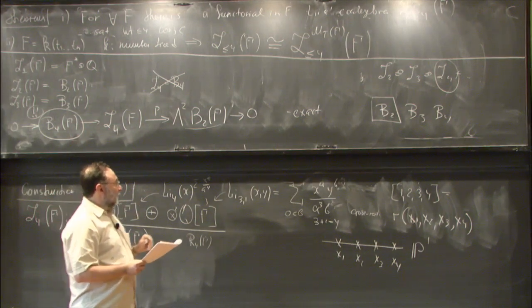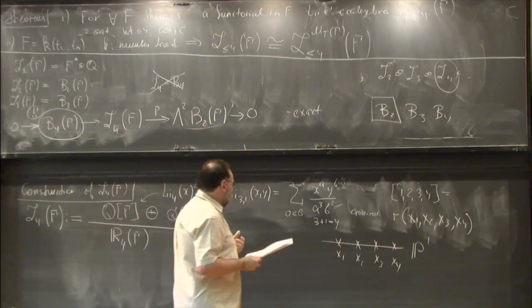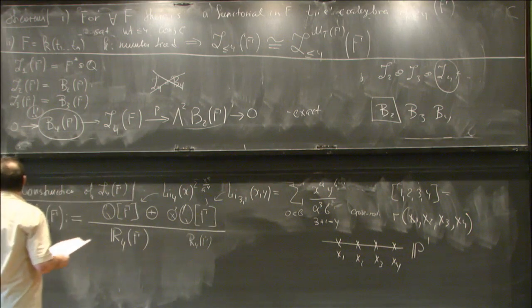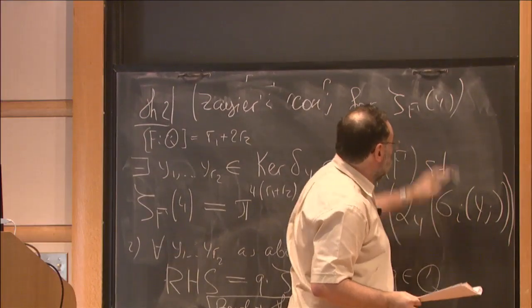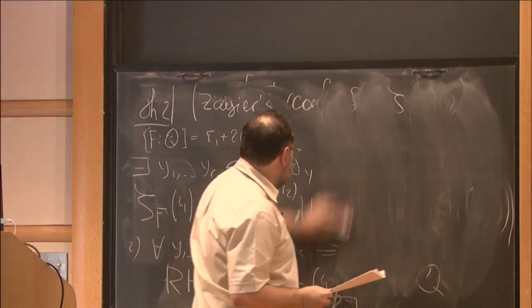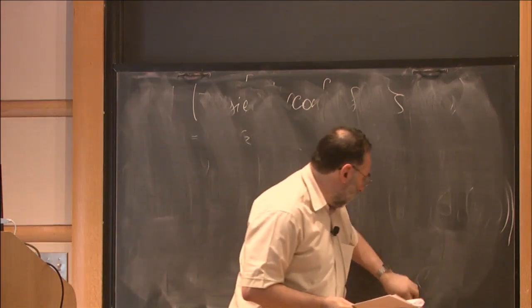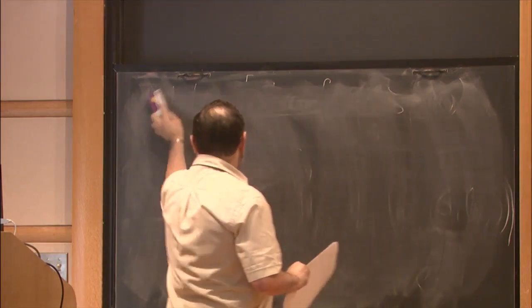So I don't have time to explain to you how the Lie algebra structure reads from there. But my point is the following, that if you now ask me how you define explicitly, and this is probably the last thing I'm going to say, the previous ones like B2 and B3, there are also very beautiful descriptions of functional equations, but this time this is functional equations for dilog and trilog. So that's the last thing I'm going to say.